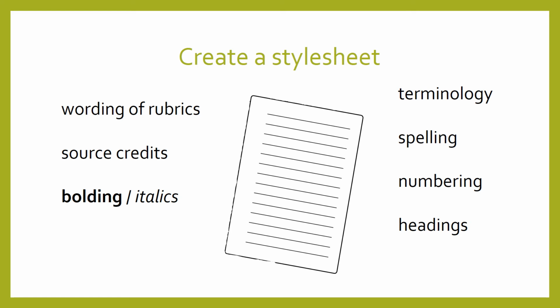If a teacher comes across different wordings for what's apparently the same activity, then they're going to be confused. Well, is this asking me to do the same as before, or is it actually something different? So being consistent with the wording of your rubrics. Think about things like, how are you going to credit sources? If you're using extracts from authentic published materials, how are you going to show where those materials come from? How are you going to use bolding and italics? This is useful just if you're writing yourself to ensure that you're consistent across different lessons, but it really comes into its own if you've got several people working together on materials to make sure that everybody is singing off the same style sheet.